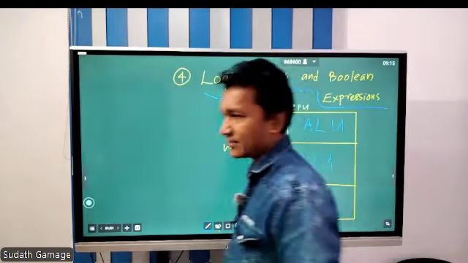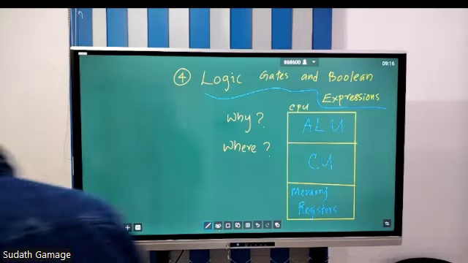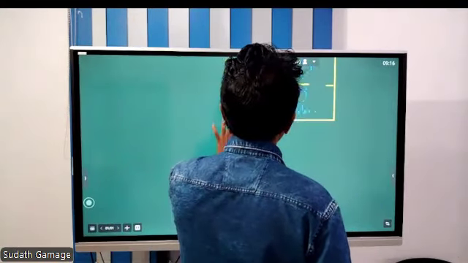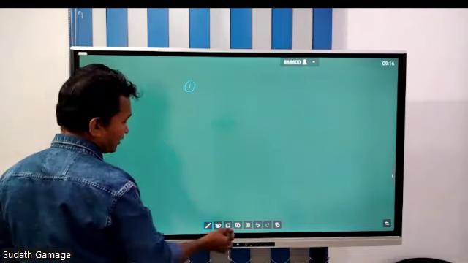Logic gates and Boolean expressions. So in this lesson, we discuss, one, basic logic gates.